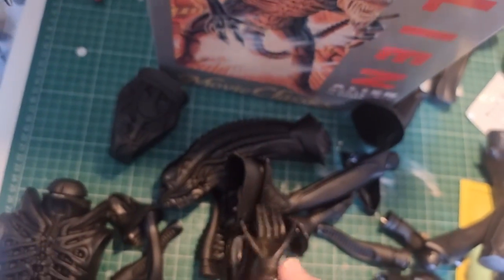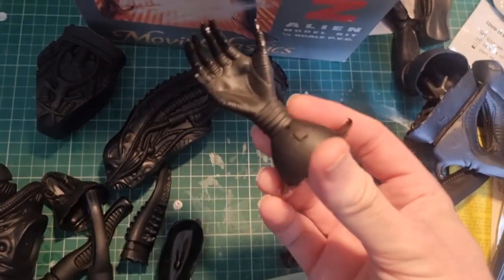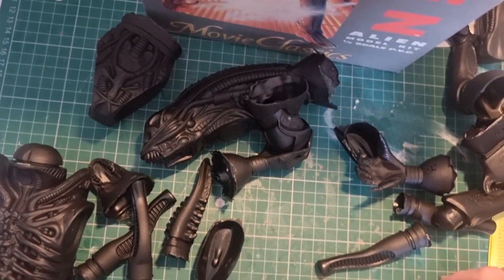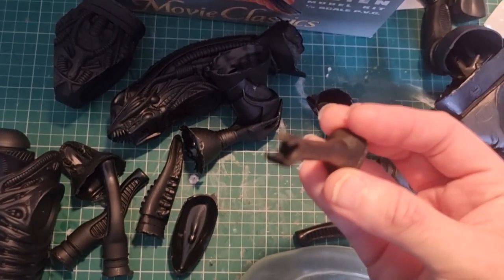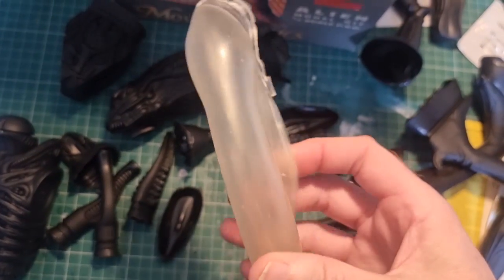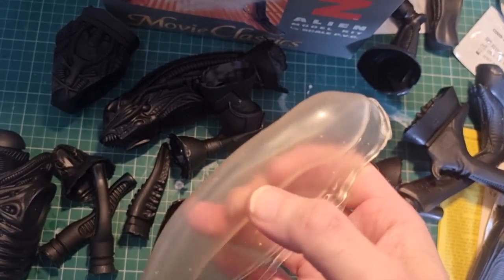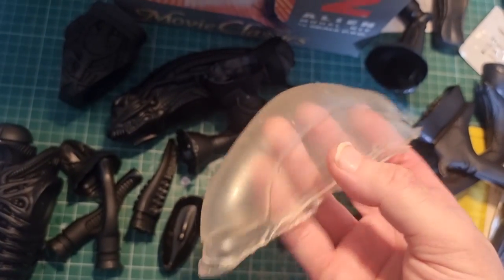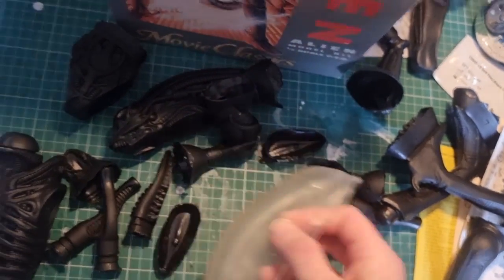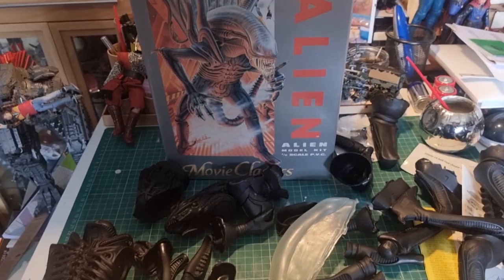You get the right hand and left hand — looks the same. Then the slightly phallic back of the head. There's what they call the tongue but it's actually the inner jaw. And then of course you get the dome — the clear dome — which is a very soft vinyl. The toy version had a solid clear top which is always lost; this is soft vinyl. Let's sniff it — yep, smells like a paddling pool! All in all I think this is going to be a really good fun kit to make. I'll do a video on the making of it, but this is just to show you what you get in the box.